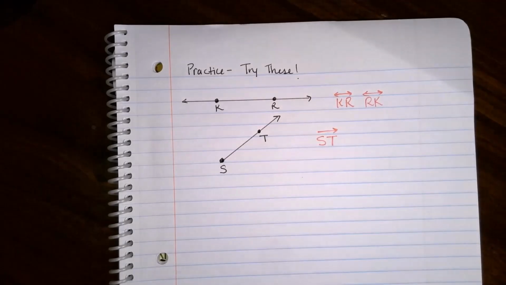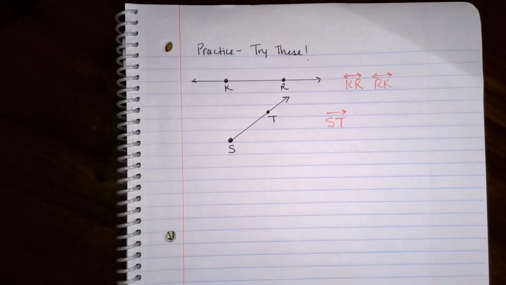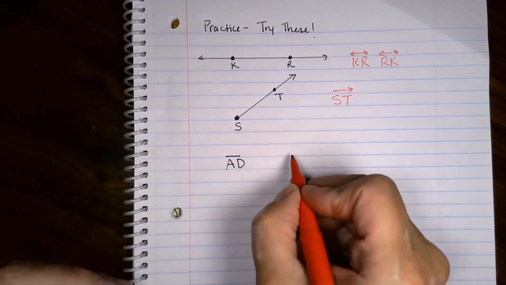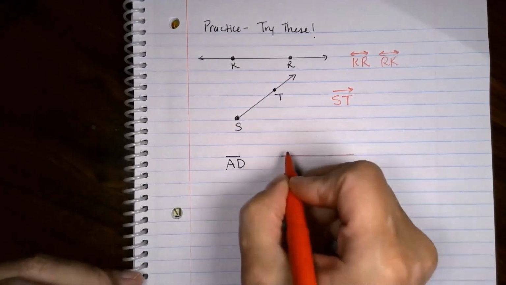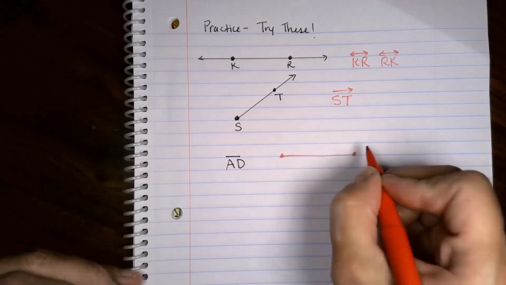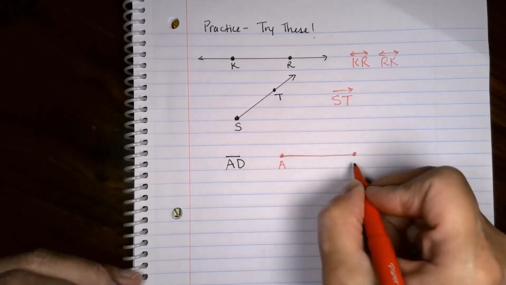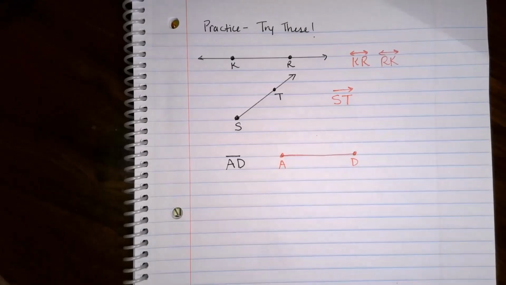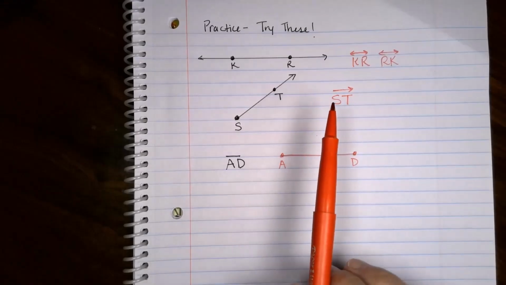Okay, let's reverse this. I'm going to give you the name, and I want you to draw the thing. Here's the name. All right, draw that thing. Might need to pause. I'm coming right in with the answer. This is a line segment, and it has endpoints, and those endpoints are A and D. You could have put the D here and the A there. That's fine. They can switch. The only thing that can't really switch around too much is the ray.